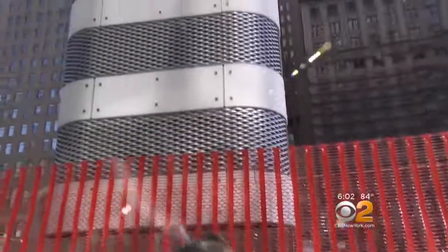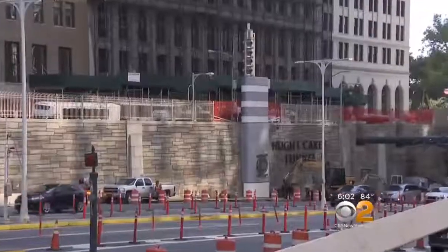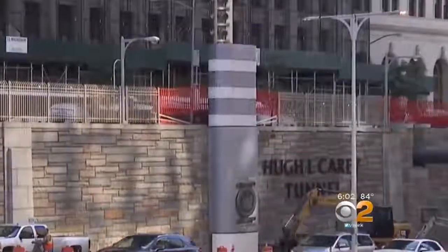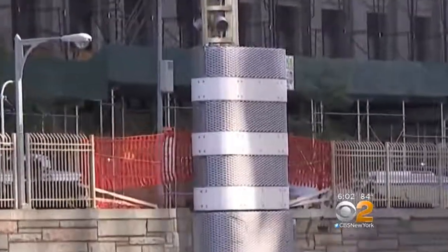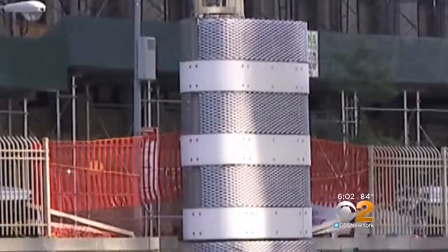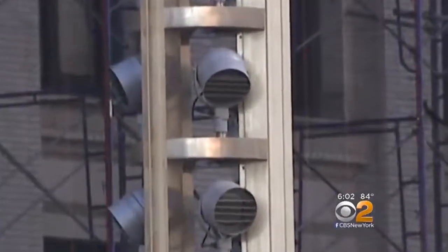But at night it lights up really nice. Jose Lugo says these tall metal towers quickly popped up after Brooklyn Battery Tunnel toll booths came down. We don't really know what's the purpose of this. It's a $100 million MTA project full of secrecy, with 18 of these for the tunnels and bridges. So what are they exactly?